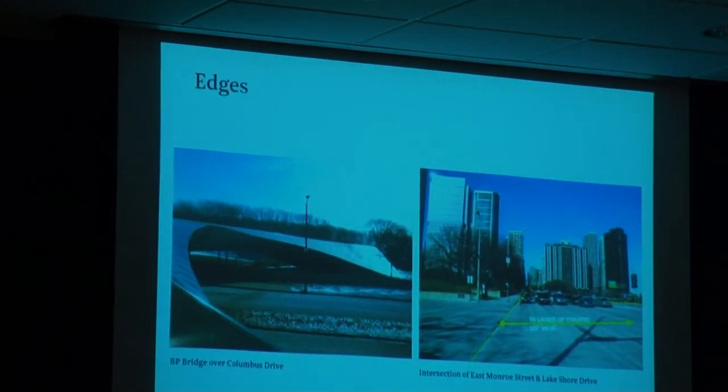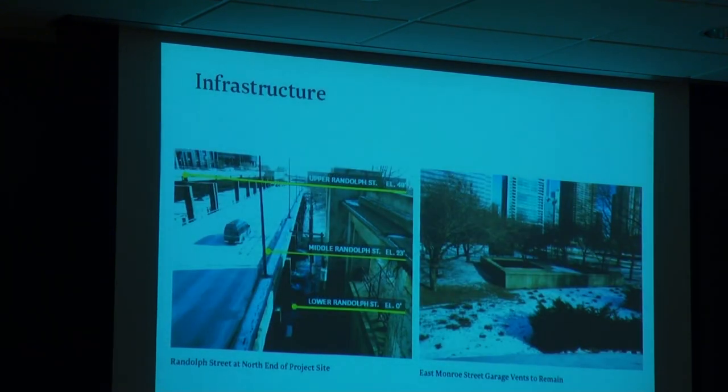You want to be able to see deeply into the park. You don't want it to be too mysterious at the corners. You want to know what's up ahead. That's a major part of making an urban park feel welcoming. The edges are pretty big in some areas, so where those edges are broad, we're trying to make sure the arrival points are generous and accommodating and don't feel squeezed, constrained or mysterious. There is a lot of infrastructure on the site, including the relationship of Upper Randolph to the park site. And there are a series of garage vents across the site, which are a major design challenge. A park that's regularly interrupted by vents is something we put a lot of effort into. It was one of the things we heard about in the public process that people were concerned about.